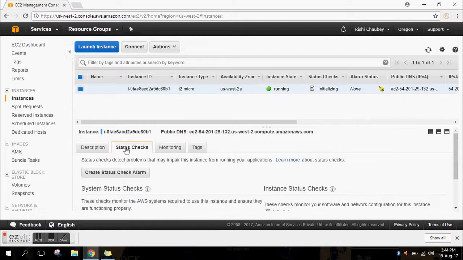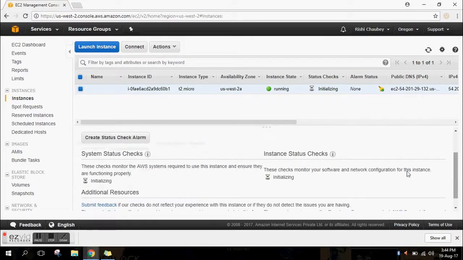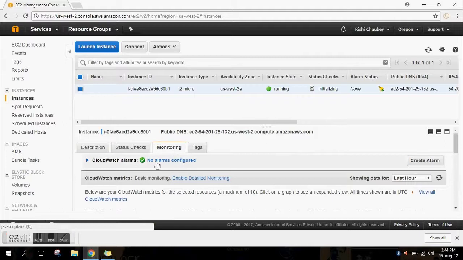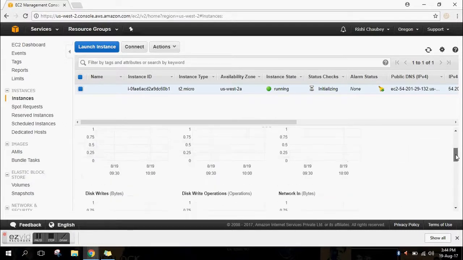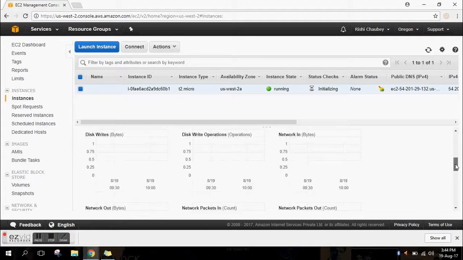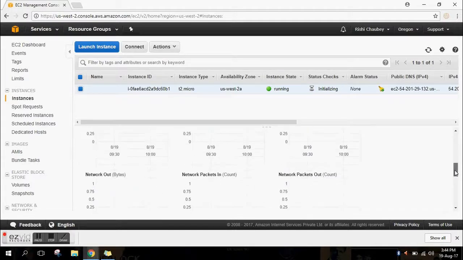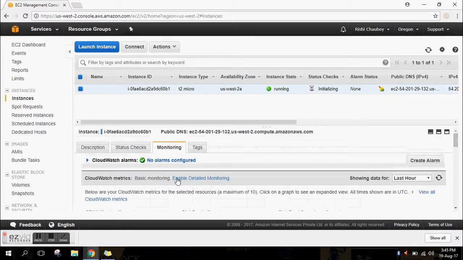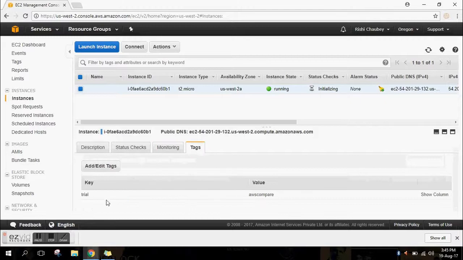Status check: we hadn't applied for monitoring and status checks, but it basically checks the state of our instance, whether it's running perfectly or not. Then we can monitor by using CloudWatch alarms. It will alarm us if there is any error in the instance or if the instance is not working as per requirement. Then the tag name, of course, by which we can identify our instance.